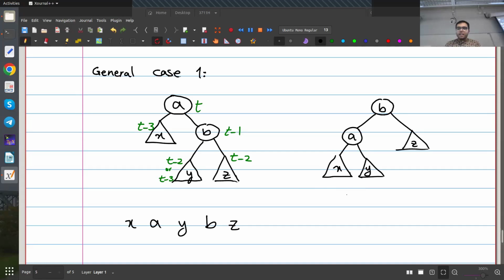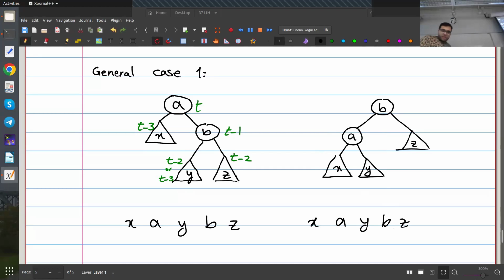Now, first of all, why is this a valid binary search tree? Because its sort order is the same as before. It's just X, A, Y, B, Z. Right? So if I print everything in sorted order here, everything in X is smaller than A, which is smaller than everything in Y, and then all of these are smaller than B, which is itself smaller than everything in Z. And this is giving me exactly the same sort order as in the previous tree.